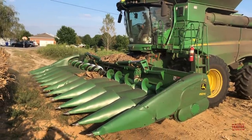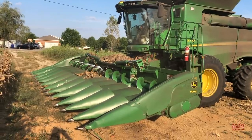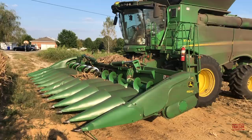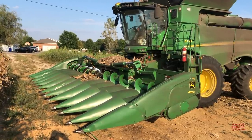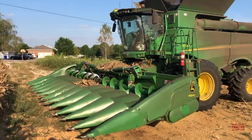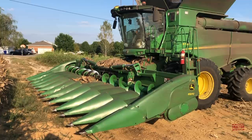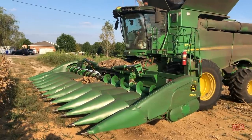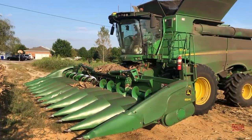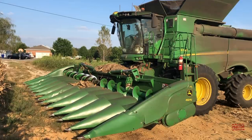This video comes to you from a Western Kentucky cornfield where a Class 8 John Deere S780 combine rated at 473 horsepower featuring a 400 bushel grain tank is about to start harvesting a new section of corn with a John Deere 612 FC folding corn head. This big 12-row corn head will be the feature of this video. We're going to take a look at the advantages this machine offers in harvesting. So let's head out to the field to see and hear the corn harvesting action.